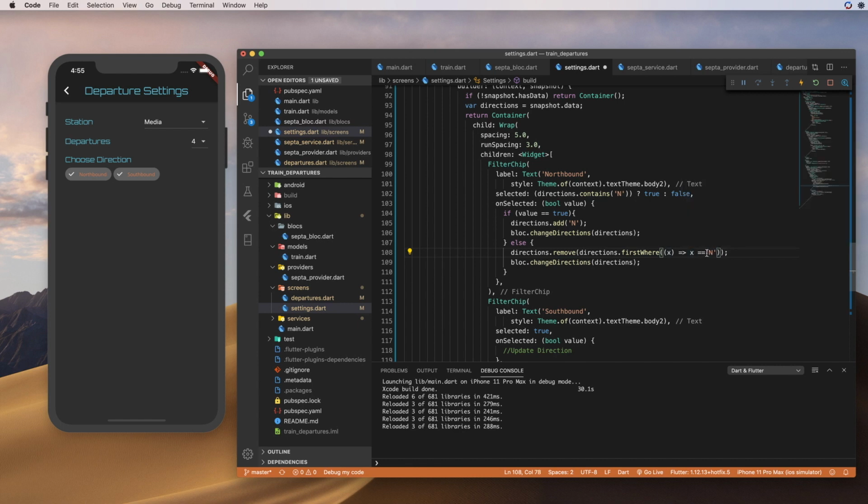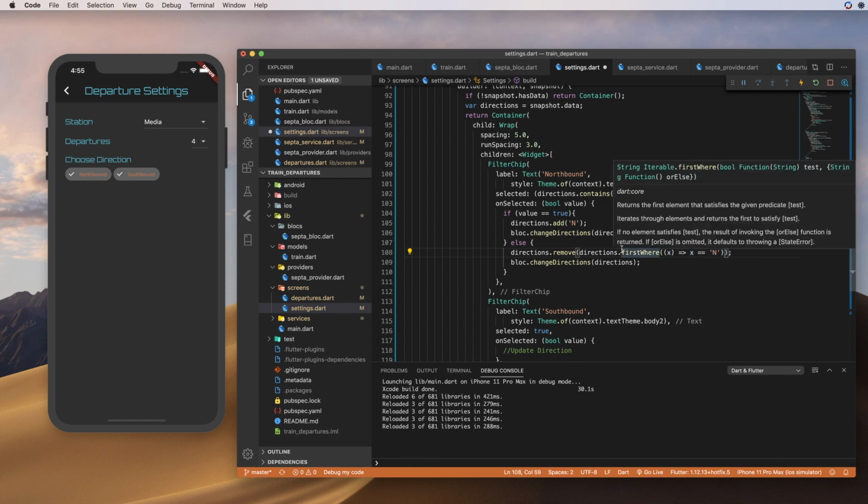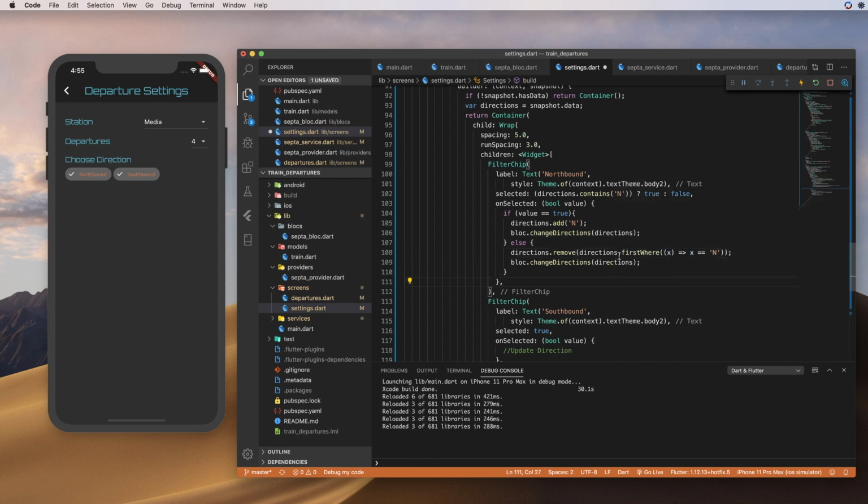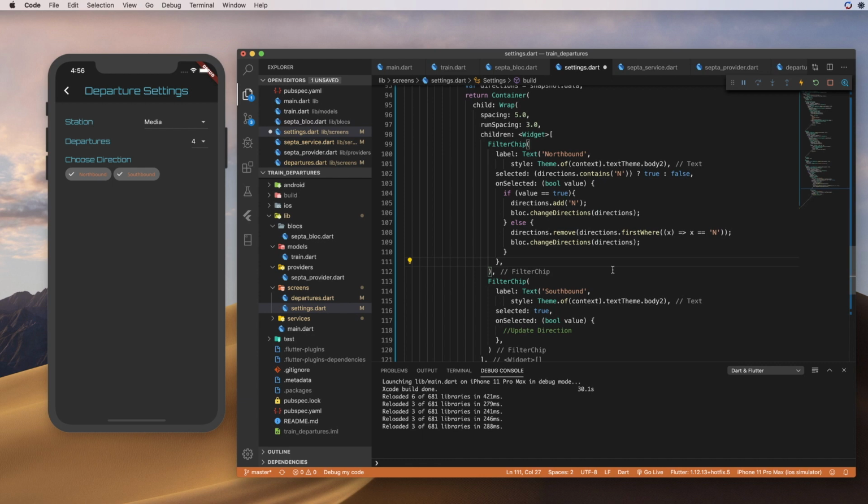And I'll space that a little bit. So if it was not true, that means it was already checked. So we've unchecked it. It was in the directions object or the list. So we want to get it out of there and then pass the new directions item without the n in there. Whew. Hopefully that makes sense.